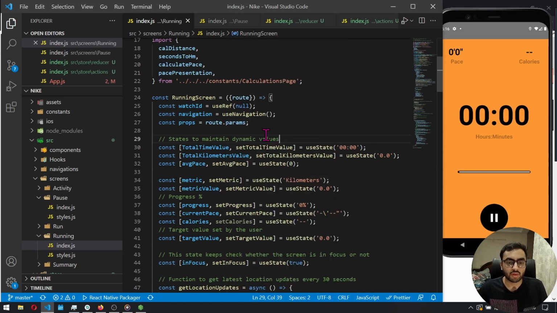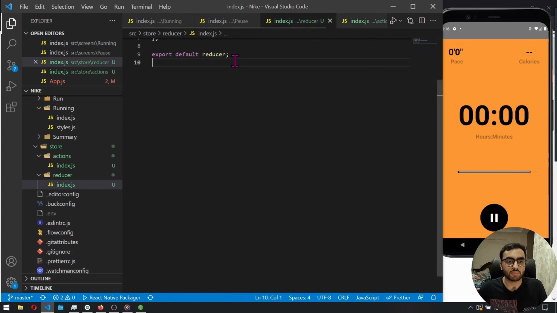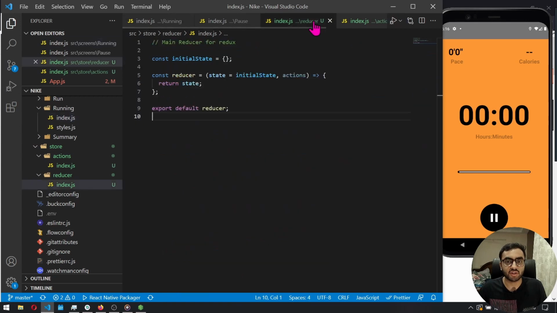Alright, so for that we need to have reducer to keep track of what was the initial state of the total time the person has ran, the total kilometers, the average pace. So these three values are the main values that we want to store in our actions, in our state.